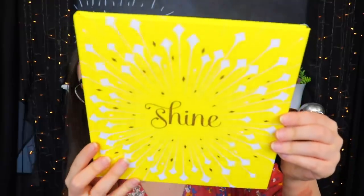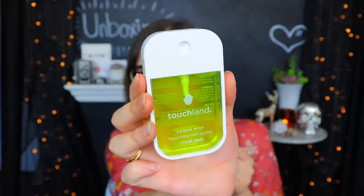The Shine book is really really pretty - I love the graphic on this and the gold lettering in the center. It's kind of like a motivational book with some motivational quotes and things with very pretty graphics on each page - like a cute little coffee table book. Next up we have something from Touchland Power Mist - Moisturizing Hand Sanitizer in Aloe Vera scented. That is the fanciest hand sanitizer I've ever seen. I breathed real deep on that one thinking it would just smell like aloe vera but there's still hand sanitizer in it. It evaporates very quickly - just be careful how close you spray it to your face.